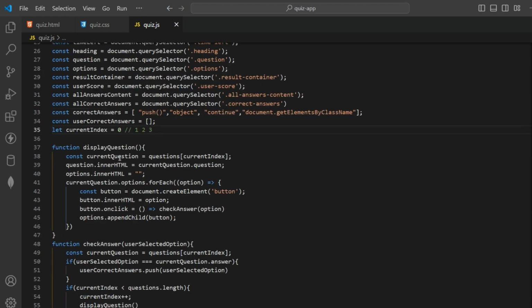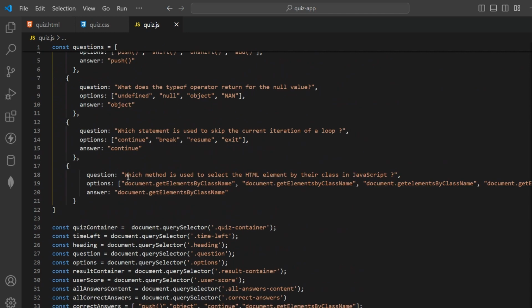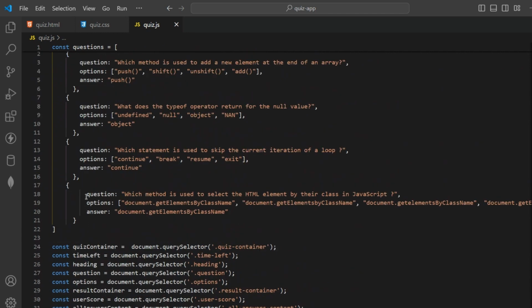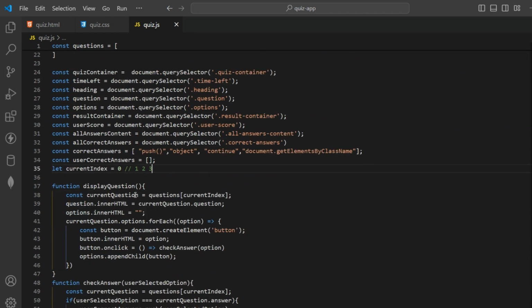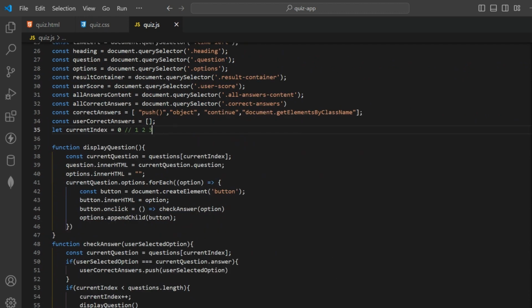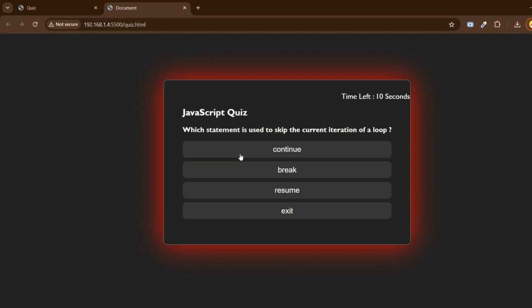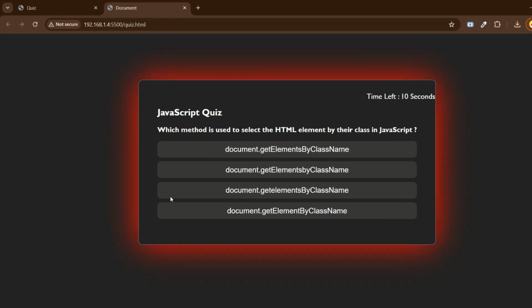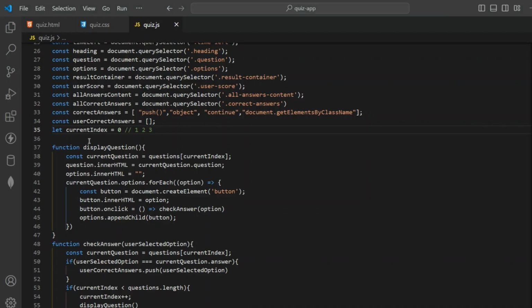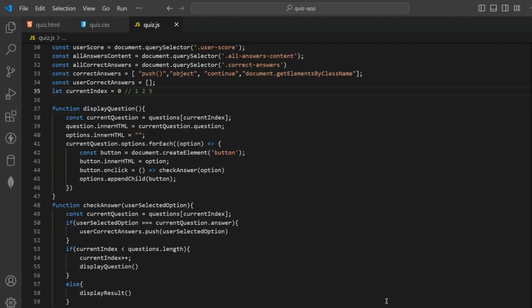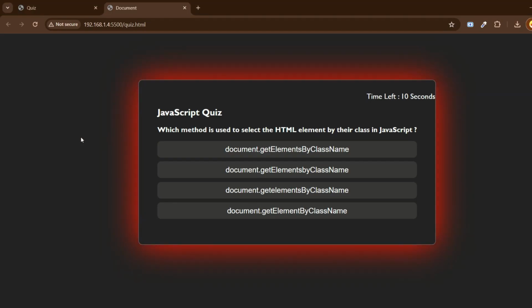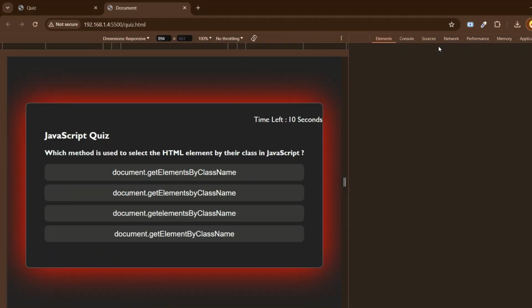So now the current question will represent this index, because now the current index value is 3. So now at this point, the value of the current index is 3. So now if we select, let me open the console.